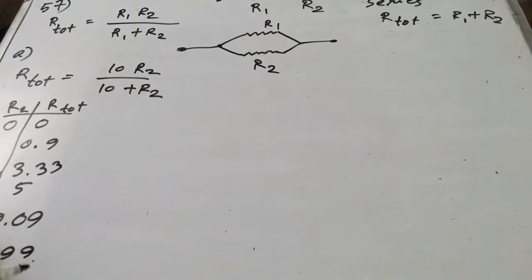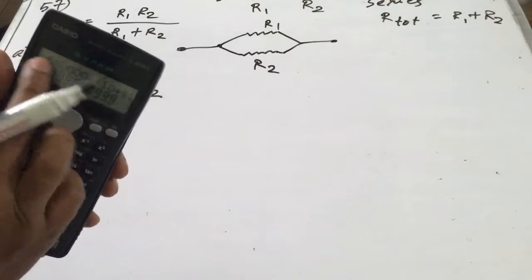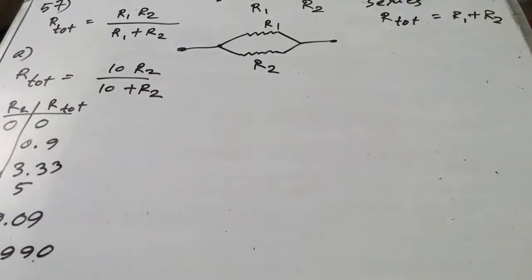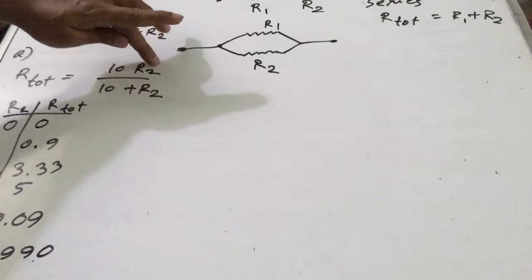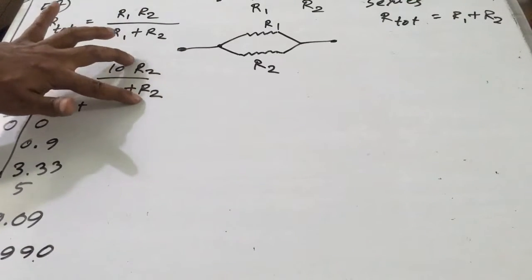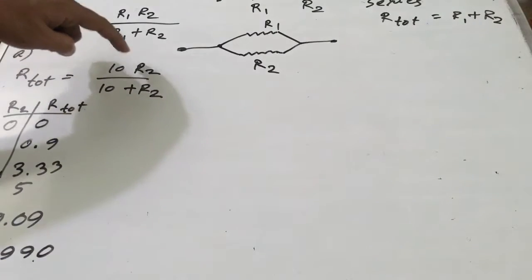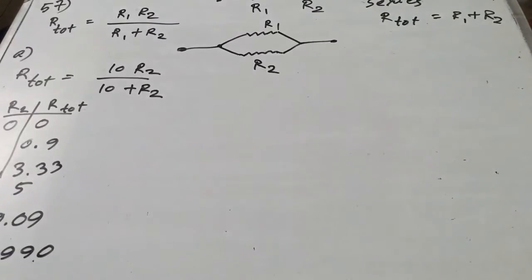So basically 9.99, then some other values. If you go more, this value will never cross 10. It will go closer and closer to 10. How do we know? Because 10 is the horizontal asymptote of this question. See, this is R2 over R2. When the variable is the same, then the coefficient gives us the horizontal asymptote. So for this question, the horizontal asymptote is 10.